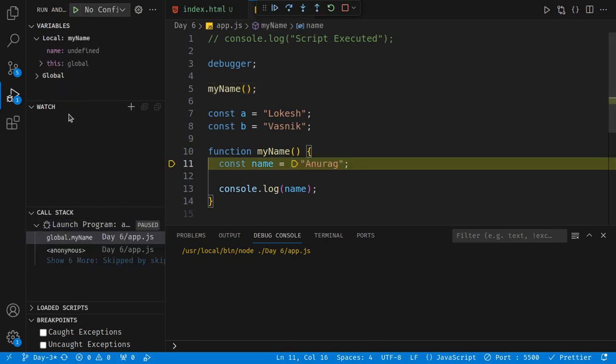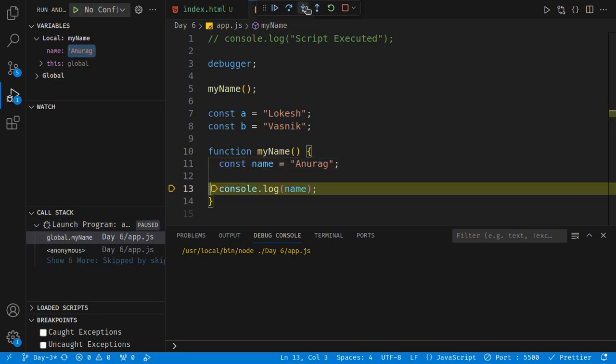I am over here. Imagine again you got the local scope. Now inside the local scope there will be two things: the memory execution phase and the code execution phase. So inside memory, name undefined has come. This variable is targeting all the variables that are present over here. I will go one step forward. Now the local variable got changed to Anurag because I have stored the Anurag variable over there.